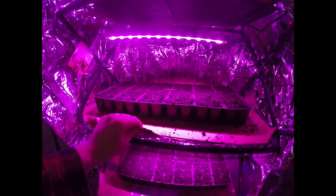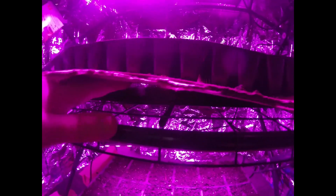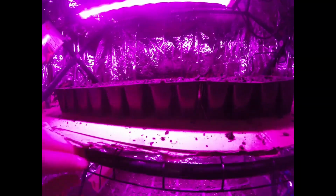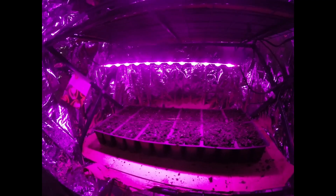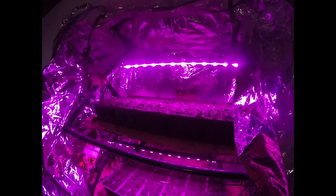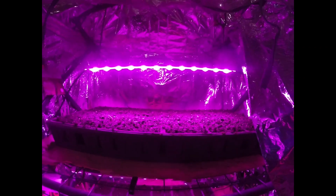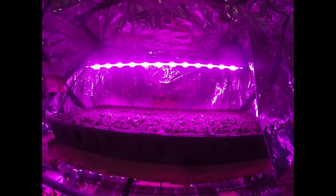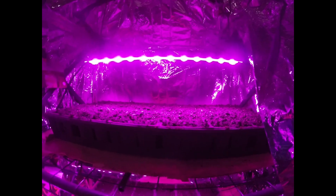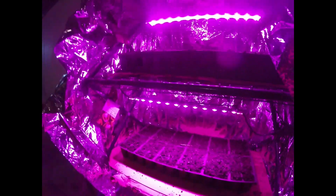So I've got some cardboard on top of the heating mat there. I know it's a little dark, but there's a heating mat that I have underneath each one of these. The cardboard's there basically so when I spray water in there, it soaks it up a little bit so it doesn't ruin those pads or get water and moisture and mildew on the pad. So it's just protecting them and building up the shelf life. It also keeps dirt from falling between the shelves, which isn't a huge deal, but helps with the mess.